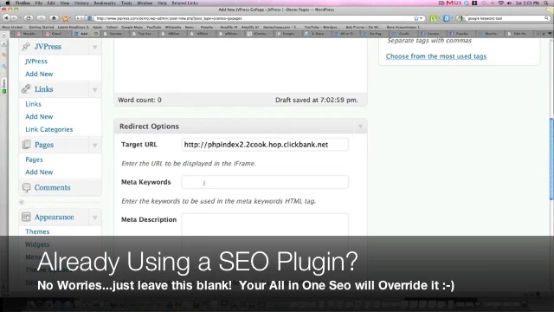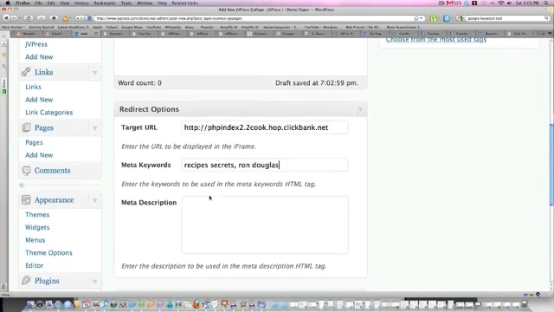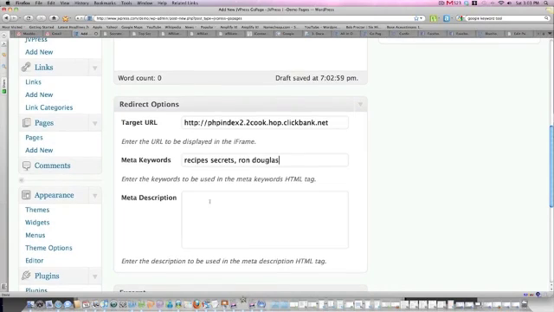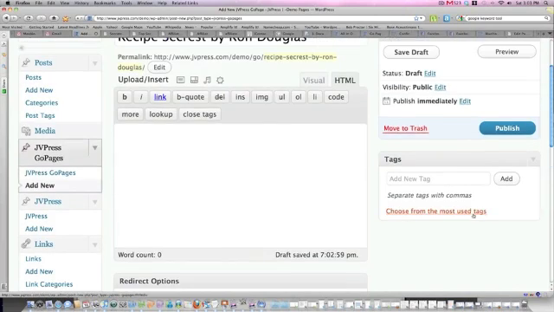Obviously, whatever campaign you're running, you want to do your keyword research. I'm just going to go ahead and breeze right through this and just type in a few keywords. I recommend 5 to 10, depending on what you're using it for and what you're targeting and who you listen to. You may want to put a little more, but I usually use 5 to 10. And then the description, I'm just going to put Ron Douglas is the man. Now, obviously, you want to take some time, put a nice description. You want to have some keywords in that description and focused on the offer.